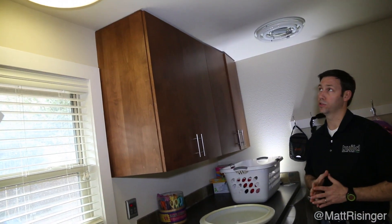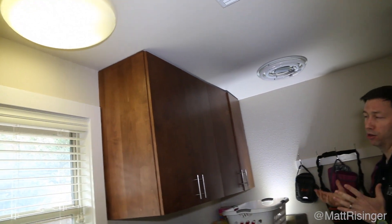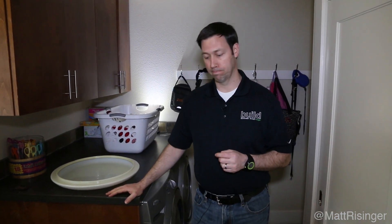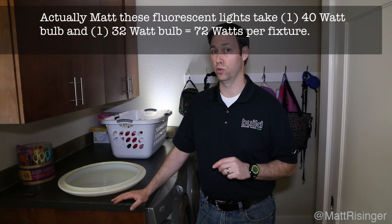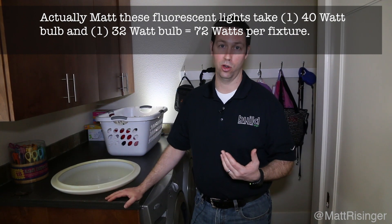The lighting I put in here when I remodeled five years ago are these circular fluorescent lights. There's a two-bulb light in there — they were about $50 to $60 a fixture and relatively efficient at about 42 watts combined for the two bulbs. However, because this is a high-use area, the one thing that's really bugged me is the bulbs die all the time. In the five years I've lived here, I've changed these bulbs probably at least once a year, and these circular fluorescents are not inexpensive — probably $8 to $10 per bulb.